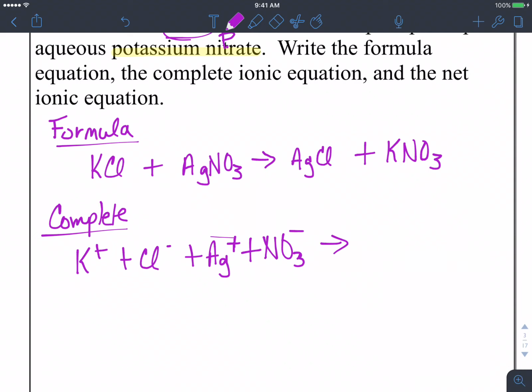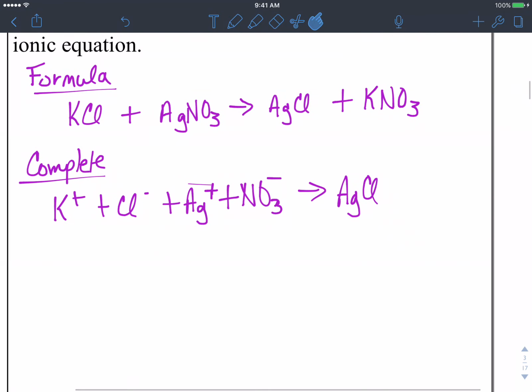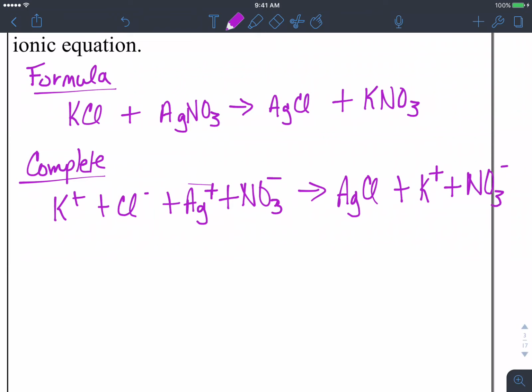But if we take a look at our halogen rule, it only holds true for all elements except for lead, silver, mercury, and a few other ones. If you weren't sure that AgCl sticks together and forms a precipitate, you can go back and reference your word problem where it tells you that silver chloride is the precipitate. Remember that precipitate is just a fancy word for solid. In other words, when you put these things together, AgCl is going to form a solid and sink down to the bottom. But we do know that potassium nitrate still forms ions because nitrates are soluble.